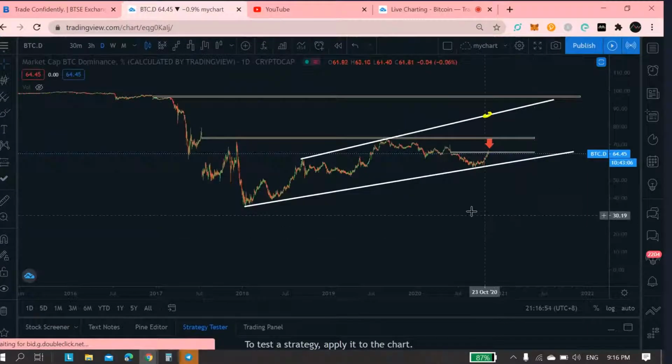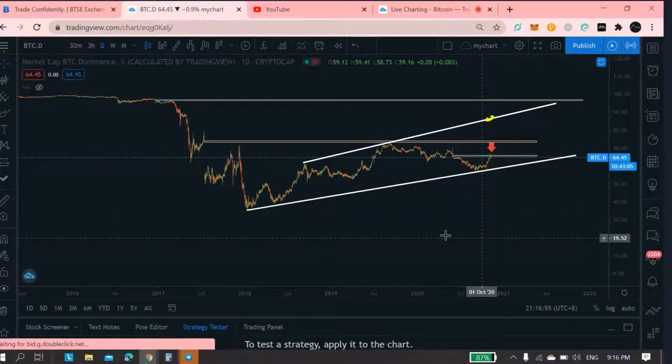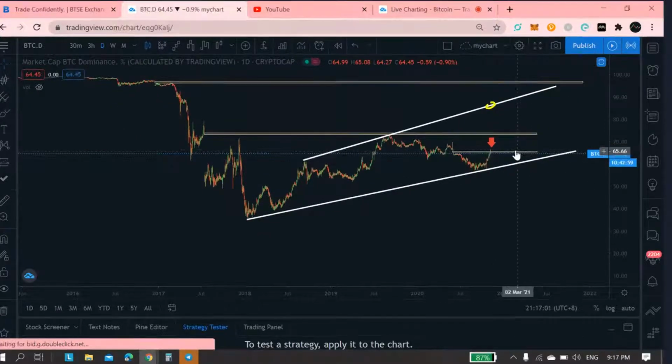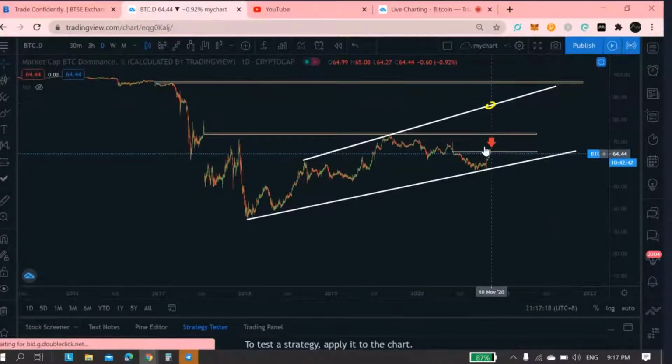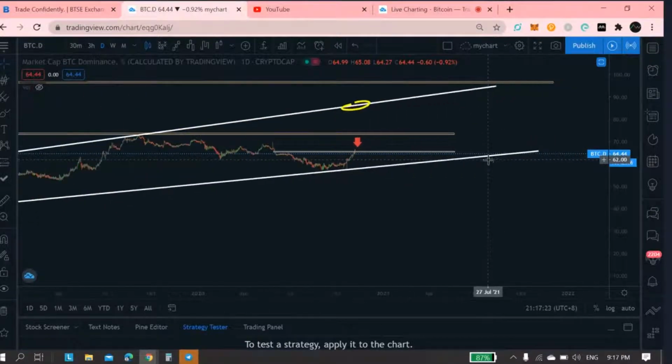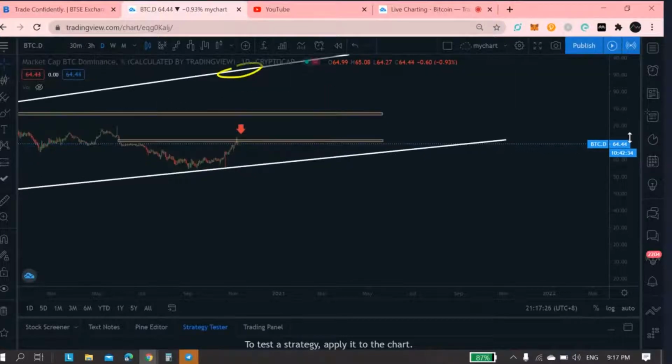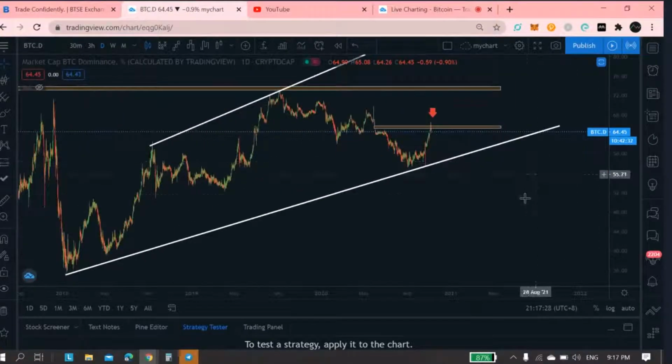If you have watched my previous live videos, these are actually the three gaps. There is a gap that's already been filled at around 66 area. There's also another gap at around the 74 area, and the last gap at around 97 area. So the first gap around the 66 area was already filled. So let's make it bigger.